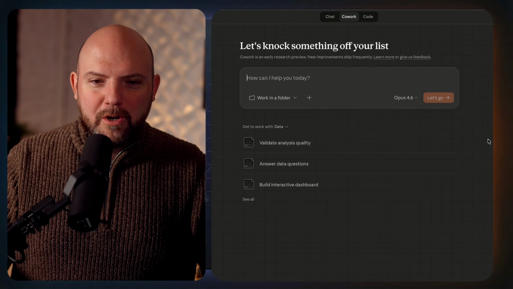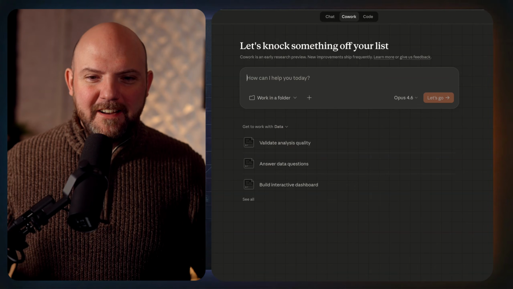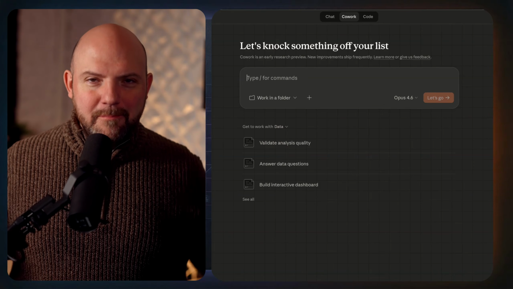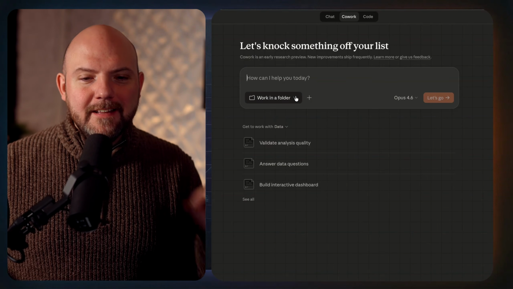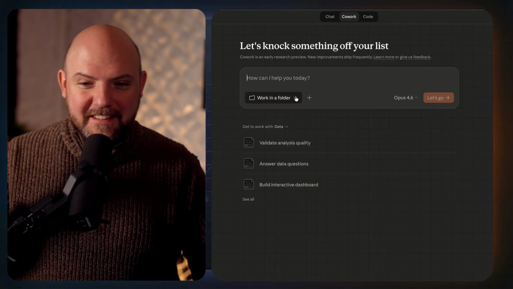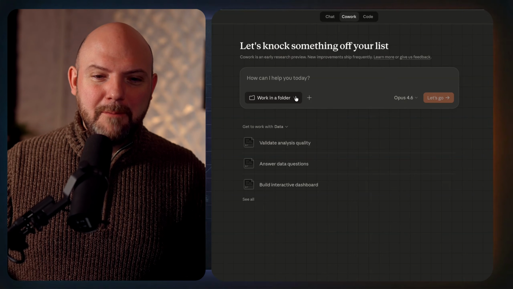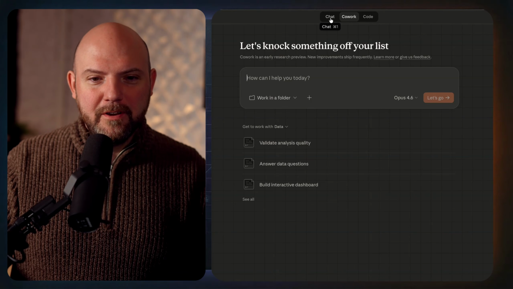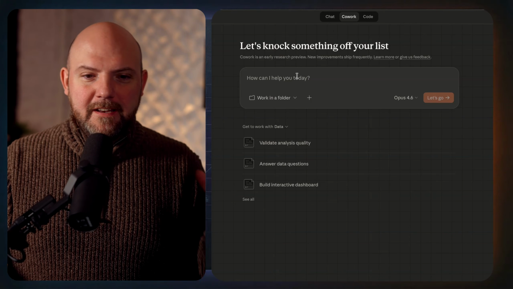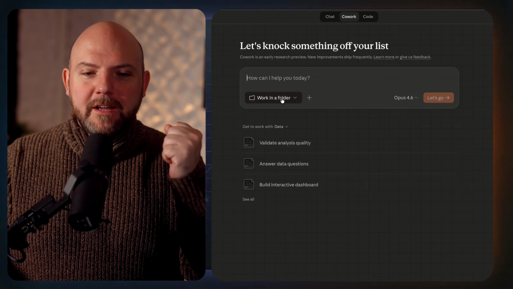And Claude Cowork is just Claude Code in a nice interface with limited functionality compared to Claude Code, but with the power of working inside a folder. And this is it. That's the key thing that you need to keep in mind. And I'm pretty sure they will consolidate this into one thing at some point, or get rid of chat, because they're promoting Cowork and people are adapting it so well.